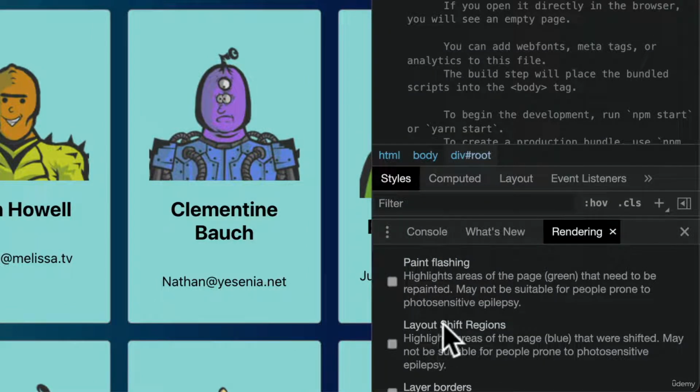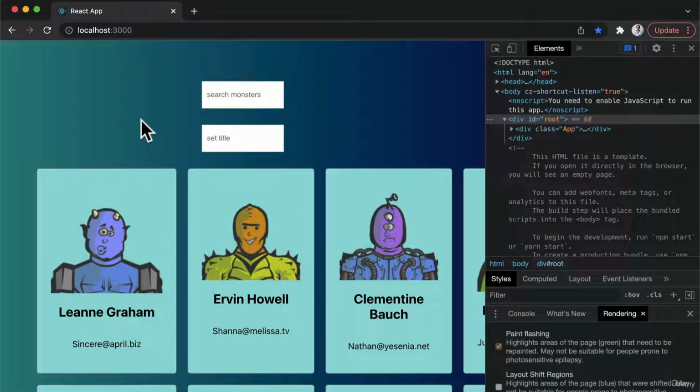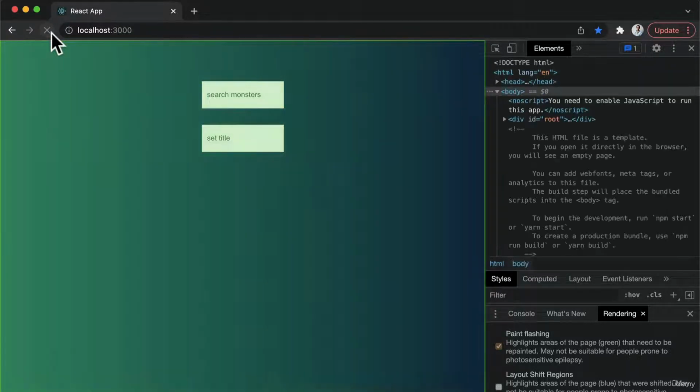And what this will do is open up this screen where we can enable paint flashing. Paint is a terminology that is used by the DOM to determine what is actually being rendered or re-rendered onto the DOM itself. So when the DOM mounts nodes, modifies nodes, or takes nodes off, that is all repainting. So that process that we mentioned that is expensive for the DOM, that is the painting process. So here, what happens when we check this is that whenever components are being modified, you'll notice that they flash green. So whenever the DOM has to make any changes, repainting onto the DOM itself, then that node or that component or that element is going to flash green.